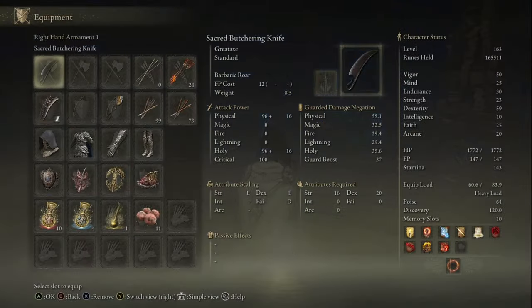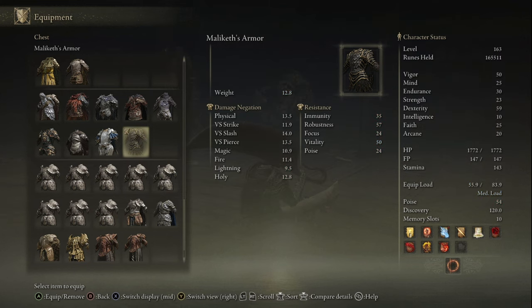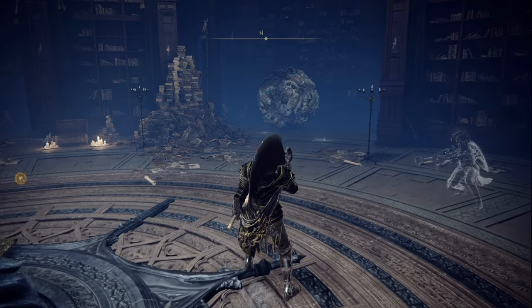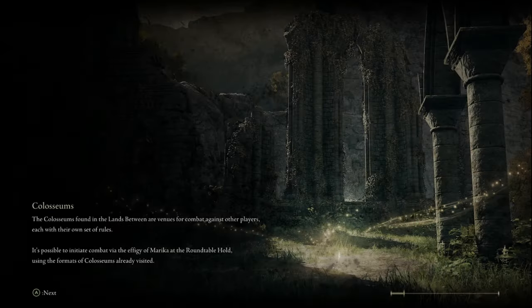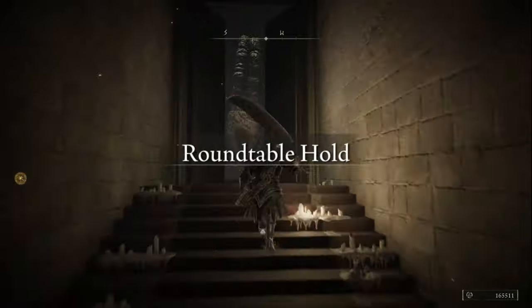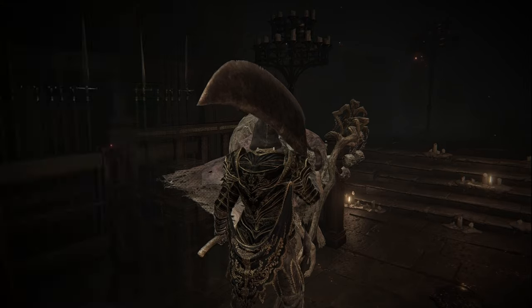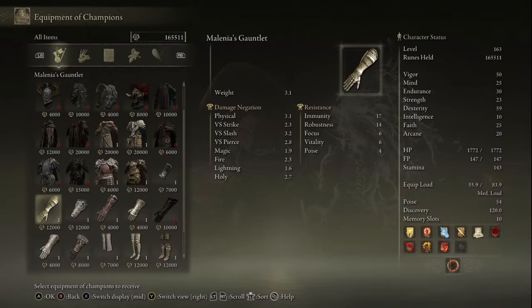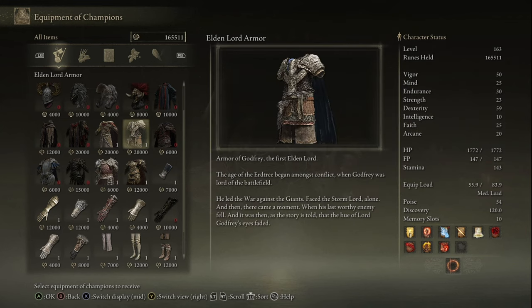Cosmetics, I would change my armor a bit because I'm going quite heavy here. Maybe I'll use Maliketh's armor. Now that I think about it, I haven't bought all the weapons from the Two Fingers. Not Maiden, Finger Reader Enya. Yeah, so not this, but this. So I haven't got everything. Elden Lord, what do you do? Was led war, this, and all right.